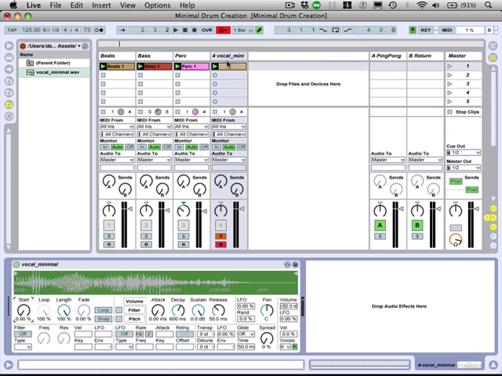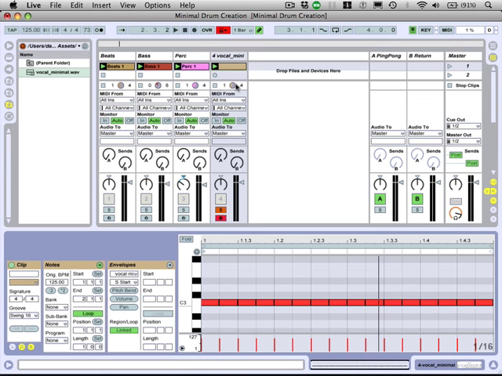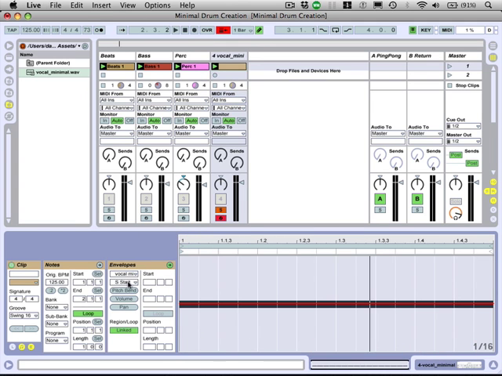Now, if we were to double click on the MIDI clip and come down to Envelopes, you can see it says Sample Start. So we've got this as the data that we're going to be working with in the clip envelope editing area. Now, if I arrange the position slightly differently here, I'm going to do a mixture, so you can see exactly what's going on. These heights represent different sample start points.